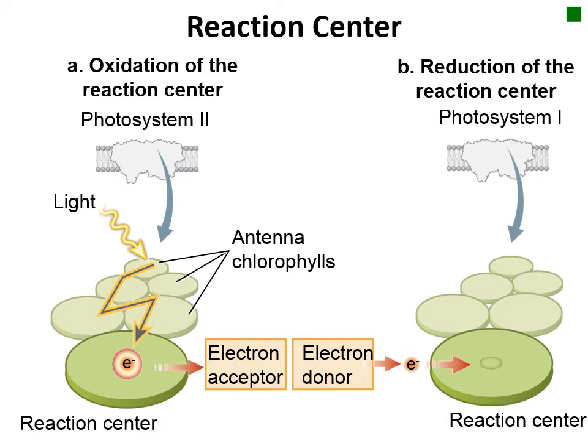An electron transport chain connects the two photosystems together. Once the reaction center of photosystem 2 has absorbed light energy and transferred it to the electron, the electron is passed to the first complex of the electron transport chain. When the electron gets to the end of the chain, it is transferred to the reaction center of photosystem 1, reducing it. Once the reaction center from photosystem 2 loses the electron, it is no longer able to absorb light. This means that the electron must be replaced in order for the process to continue.